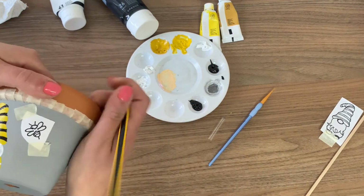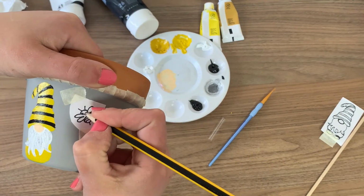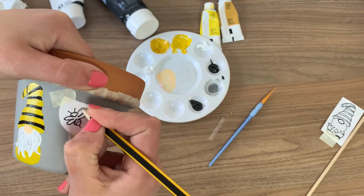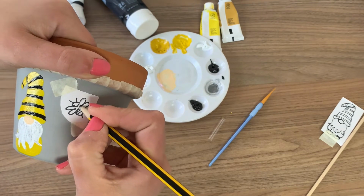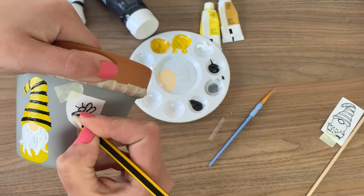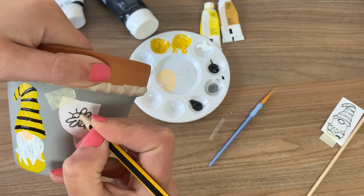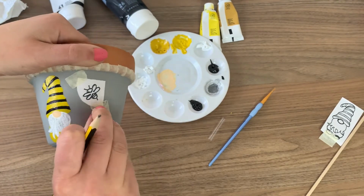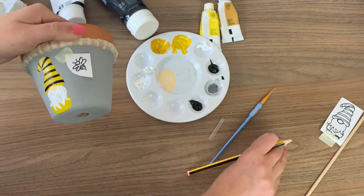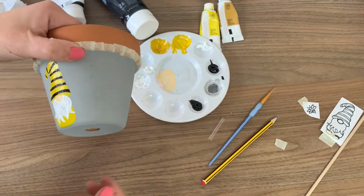Then what I'm going to do is just go over the top, careful because the paint is probably still a little bit wet from before. Just gently sketch round what I want my bee to look like. There we go. Take him off and hopefully that's worked. And there we go, we've got a very slight bee there.